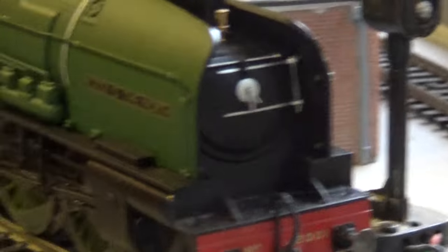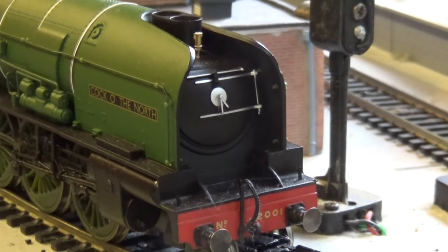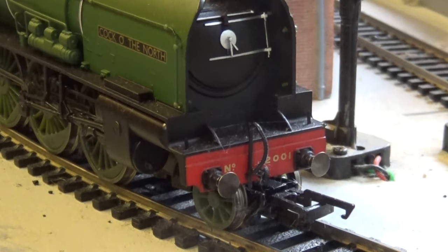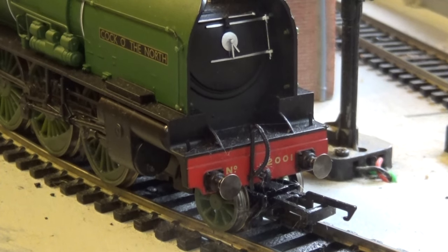Yeah, now look at that. I'm just going to come back and tell you. Look at that. It's got a proper scale vacuum pipe. It has got a front coupling, which I always fit, because you never know when, no matter how big or small the engine, one day you're going to need an engine to move a row of coaches out the way, or it's the only engine available. And when you think about it, if you don't have a front coupling, you've reduced its operational use by 50%.